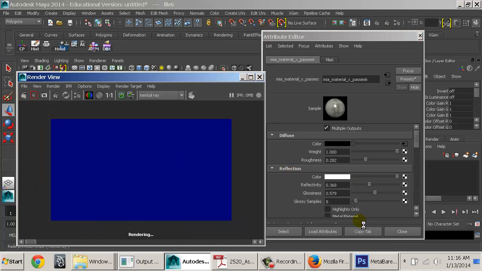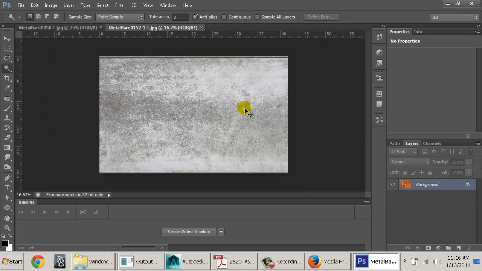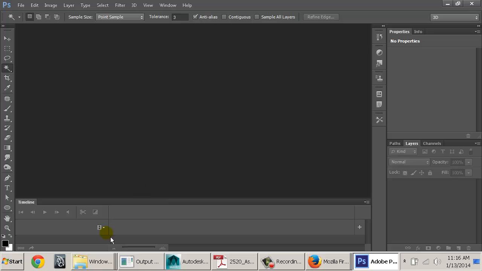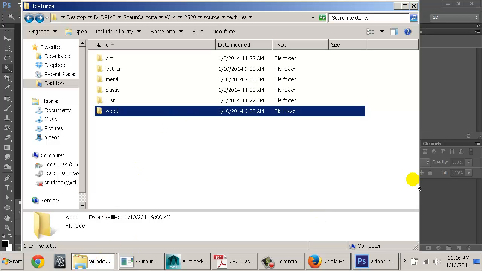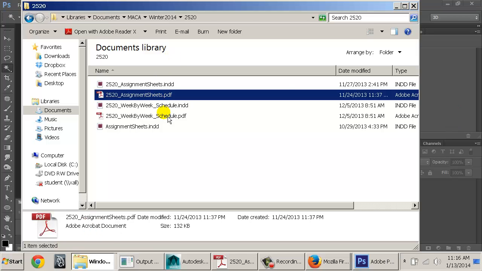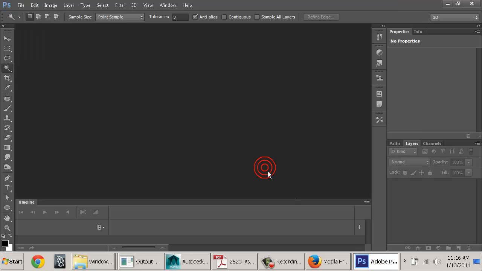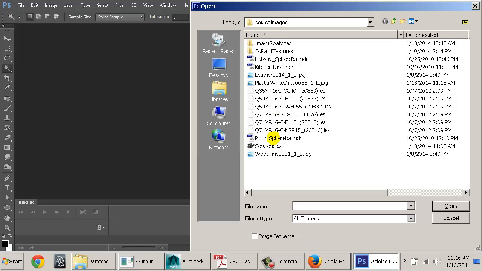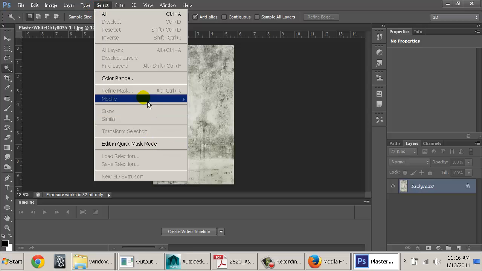Add a bump to it, so I can already just kind of go in. And do that same little trick with color range.